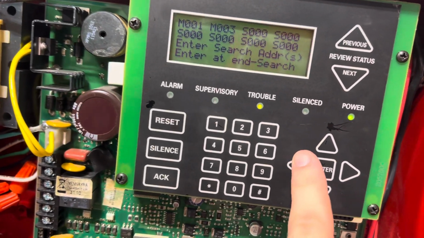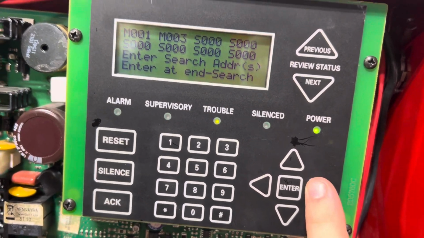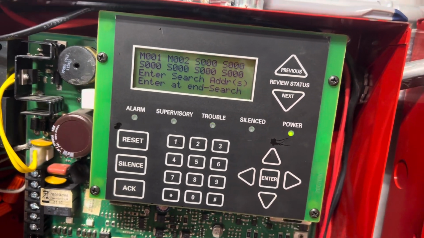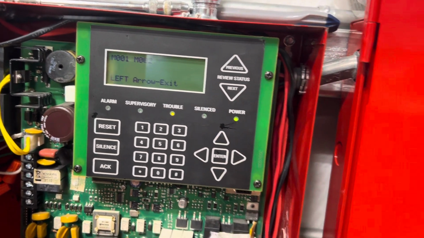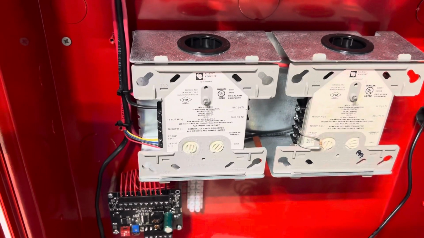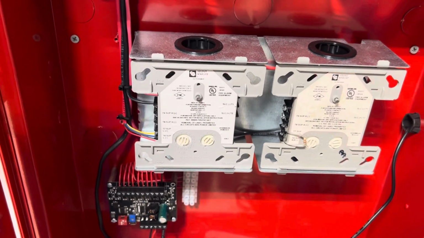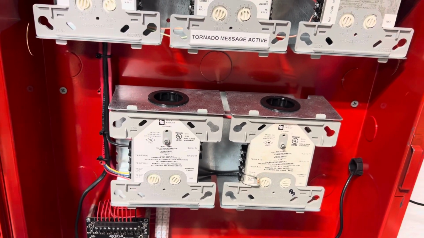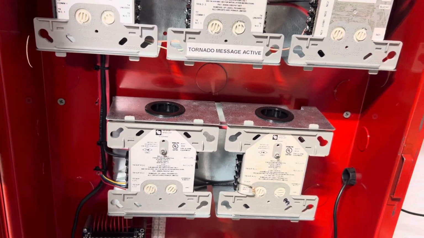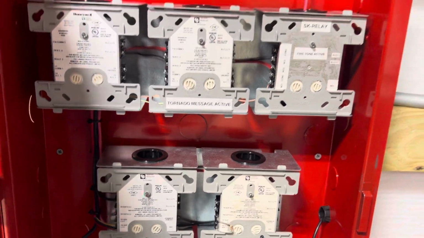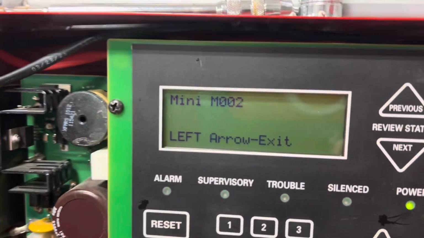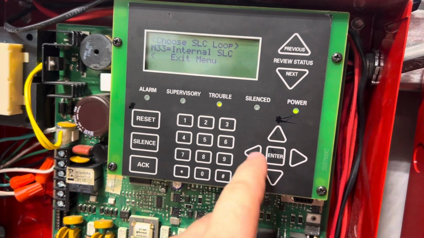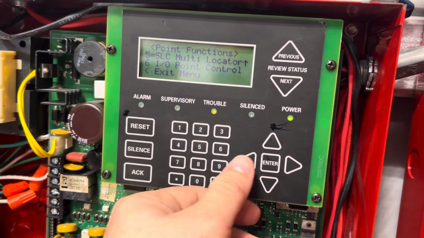If I were to now change this to 2, it still does the same thing. Just to let you know, hey, it's a different module. It's a dual monitor module. So that's how that works, and they both show up as mini modules, which is interesting, but not necessarily bad.